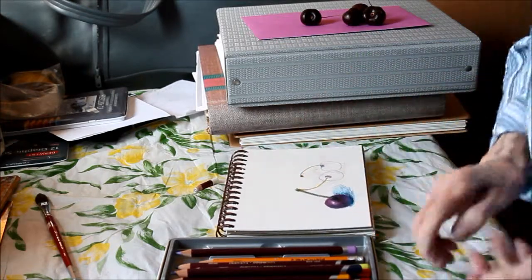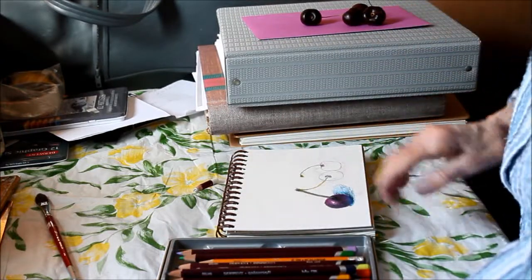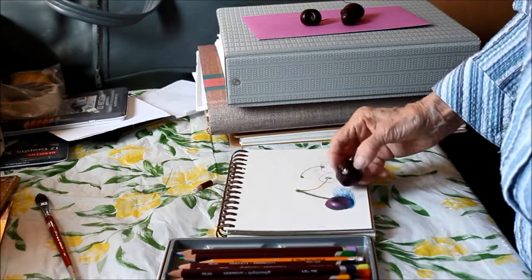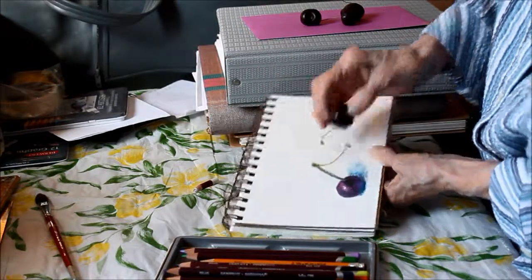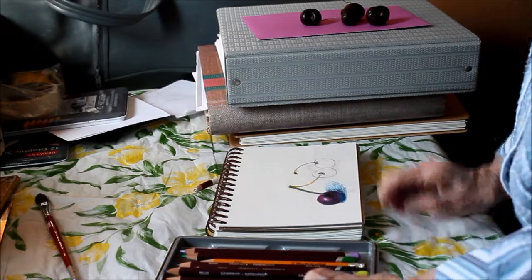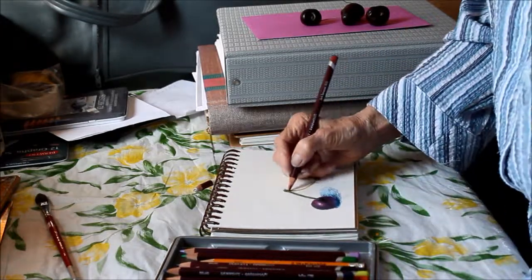There. Now I've used this here to make my cherries. I didn't get as dark as this, but I did get pretty close. Actually, pretty close. See? Pretty close in color. Actually, and it's rough because it's on watercolor paper. If we have the smooth paper, it will be a lot better.